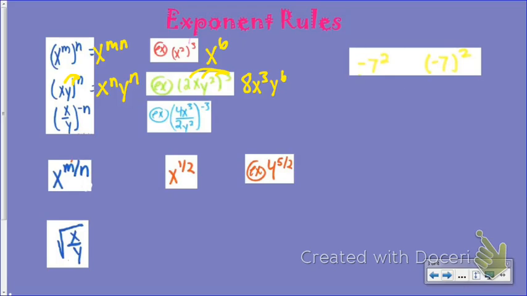Alright, the next one, there's actually two different ways I could write this. Now I have that negative exponent, so if I want, I can write that as a positive exponent, and just flip that whole fraction. What I also can do is distribute that n to both the top and the bottom, so I can write that two different ways.